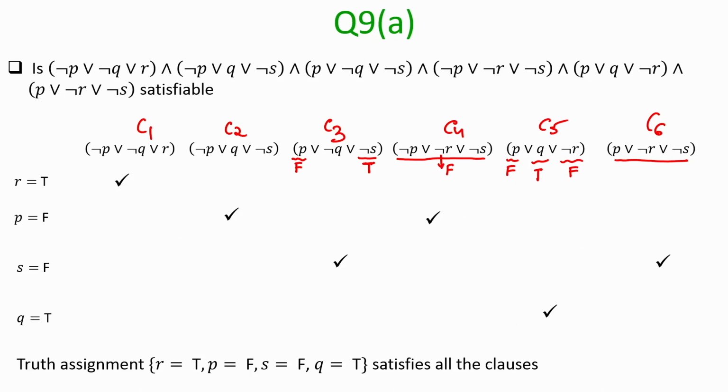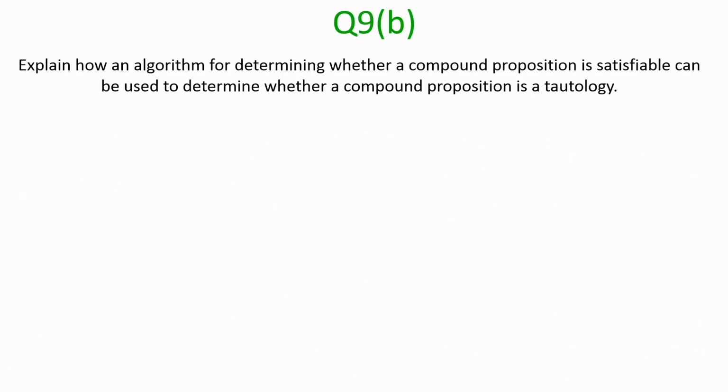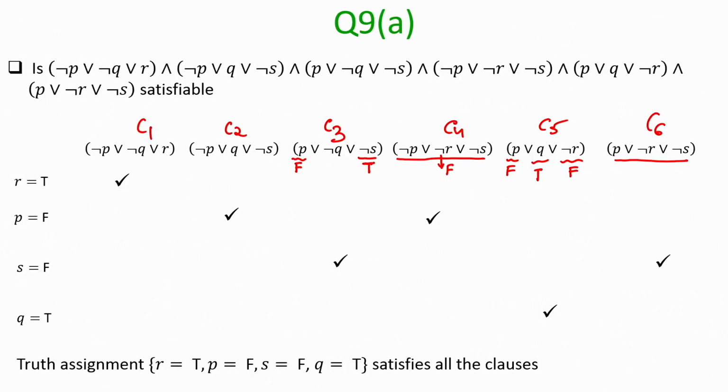So, now you can see that if your expression is in its conjunctive normal form, you can run this mental algorithm. You can try to individually satisfy each clause at a time and try to come up with a truth assignment which can satisfy all the clauses. So, in question 9a there are some other expressions also which are given to you, and you have to verify whether they are satisfiable or not. I am leaving that for you.